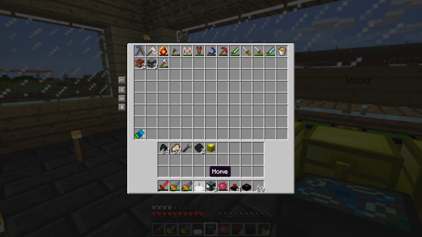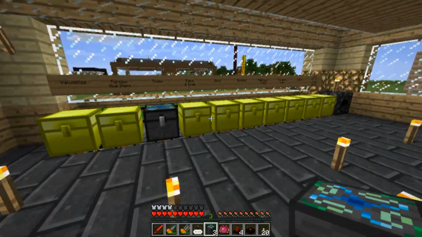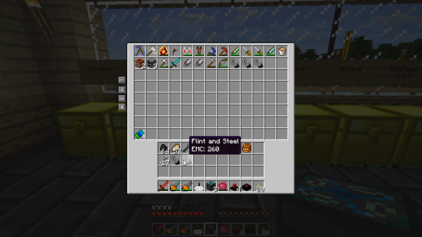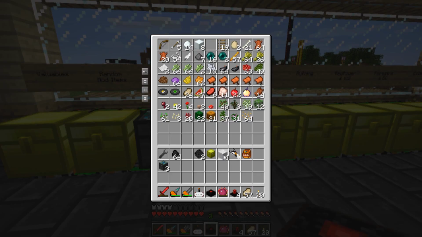Yes, I've been meaning to do that for a while, but I haven't got around to it. And take all this stuff out and put it in the tool chest. So everything that we use as a tool will now be repaired automatically. And what we're going to do with those other chests is we need some more wool and some purple dye.